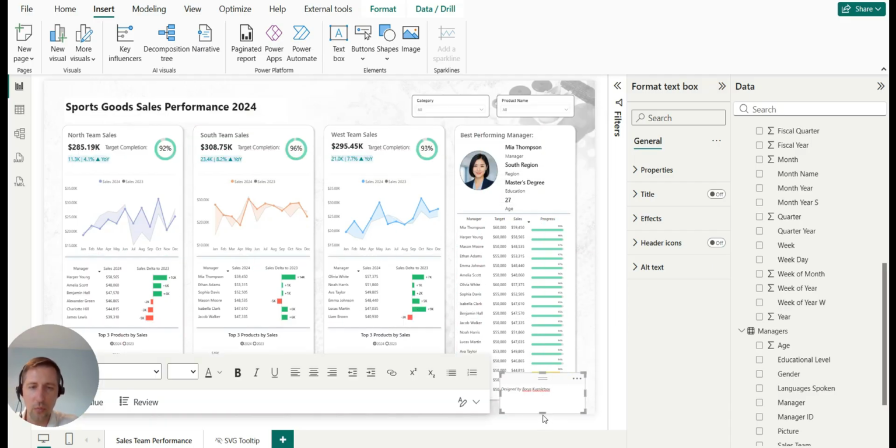Because this is a portfolio project, we can add "designed by" to put your name.